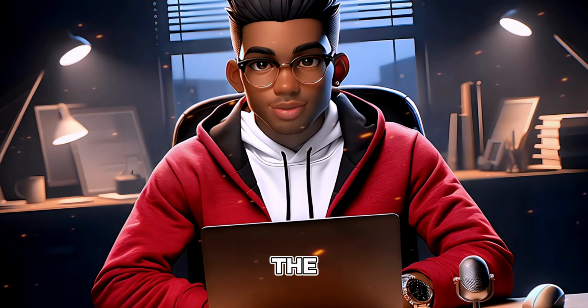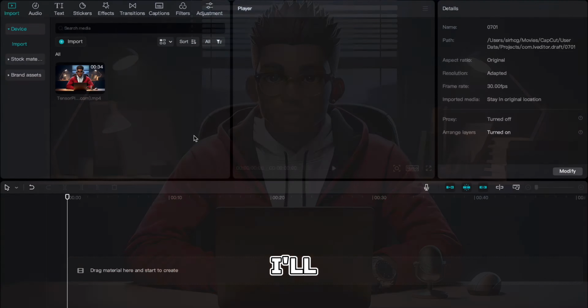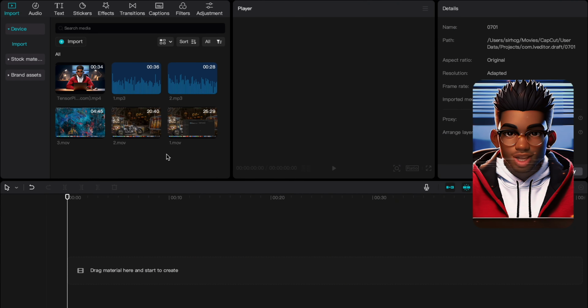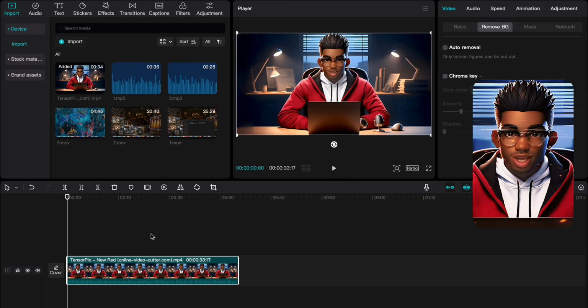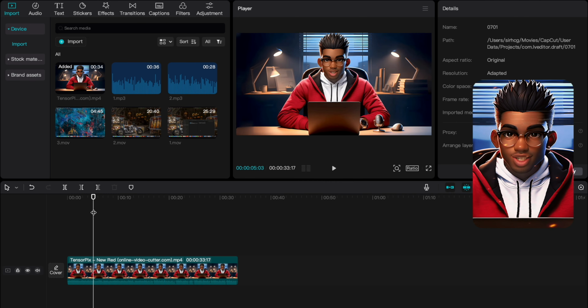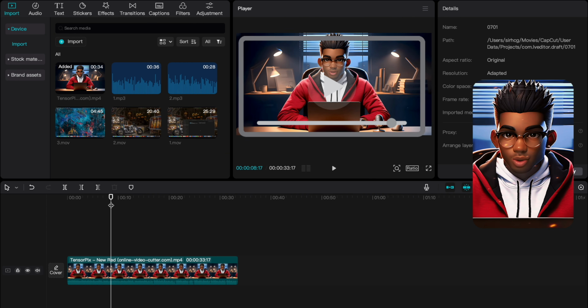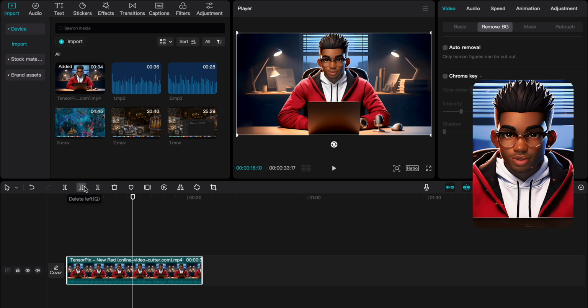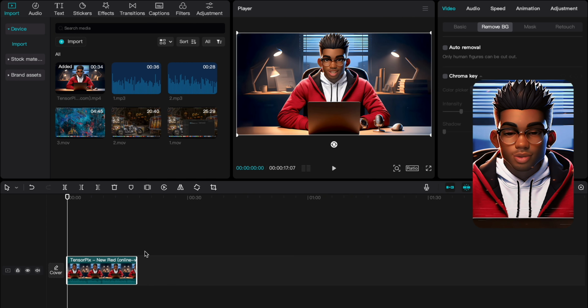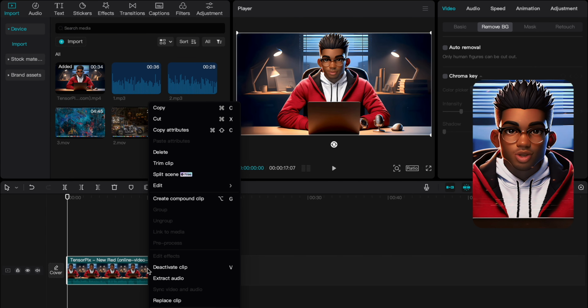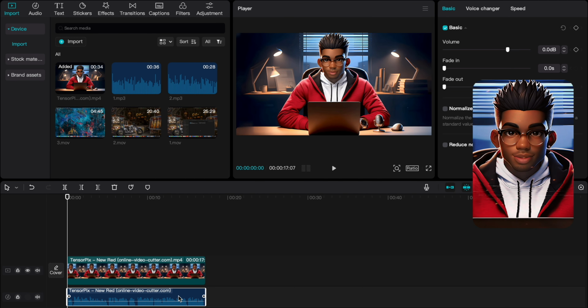Since I already have the audio files from that video, I'll import them along with my avatar and the screen recording into CapCut. First, we'll add the avatar to the timeline. As you can see, the project has automatically taken the avatar's 16:9 aspect ratio, so there's no need to change that. Then, we'll trim the video since the character lowers its head quite a bit at the beginning. Next, we need to delete the existing voiceover for the avatar.